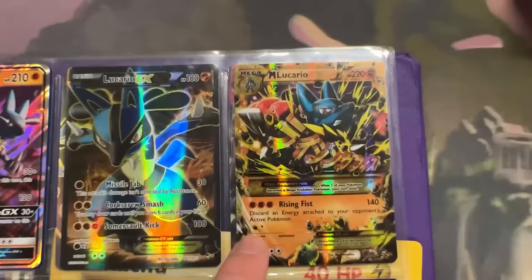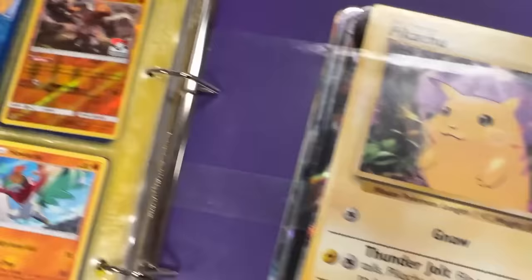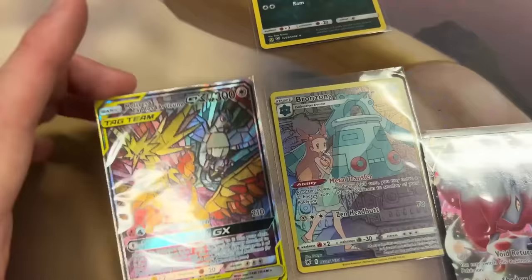Ooh, look at that. Secret rare Mega Lucario EX. And we have some jumbos, though. But yes, this is the last page. They have picked out Zora. We got the Hidden Fates, Moltres, Zapdos, and Articuno. It's actually still in the plastic.